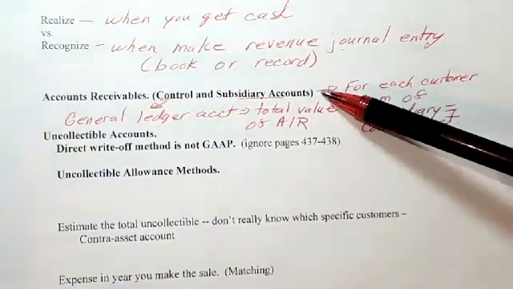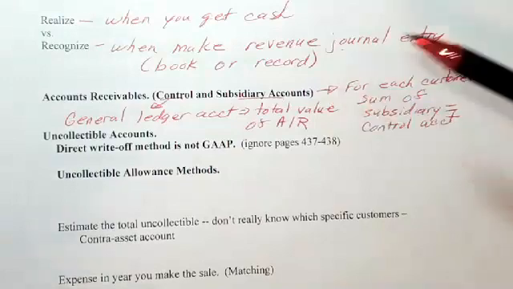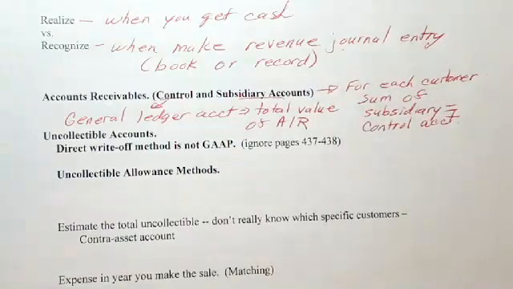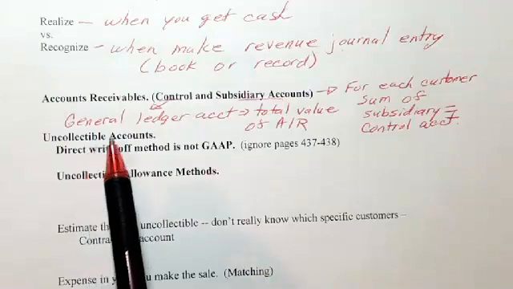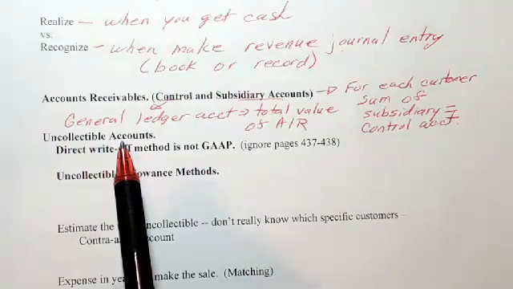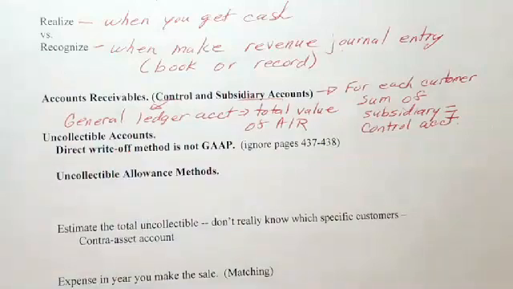So accounts receivable are what people owe us. While we hope that everybody pays us, we know in real life some people aren't going to pay us. And so we know there's some uncollectibles in that. Either they get mad, they move, they declare bankruptcy. For some reason, we really don't expect to collect all our accounts receivable. And we don't know who's going to default, because if we did, we wouldn't do the service for them or send out the goods. But we know some of those people won't pay.